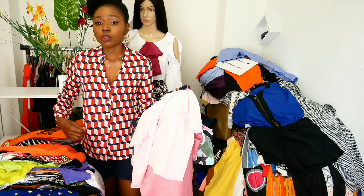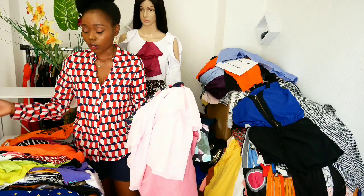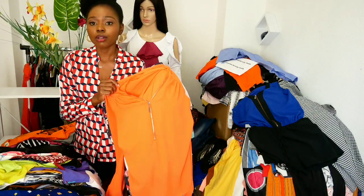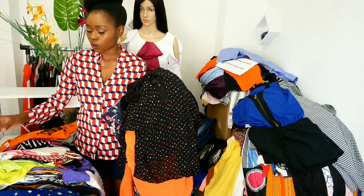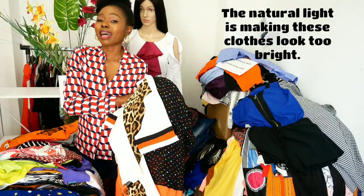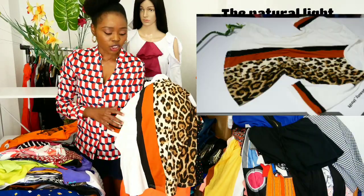What I'm putting on now is one of the thrift tops I have. I got for sale, but I like this, so I took it for myself. So look at this. Things like this are really going to sell very fast because people will buy things like this. In fact, they buy them as casual outfits and for work as well. So look at this. Even if you're going to buy a polo shirt that you want to sell at the same price with the chiffon tops, they have to be very, very special like this.